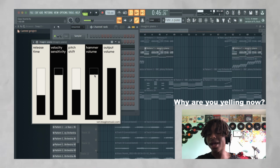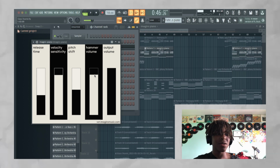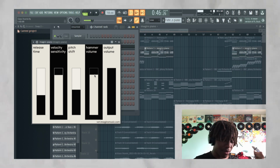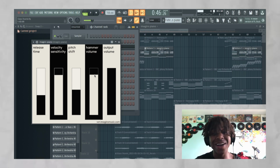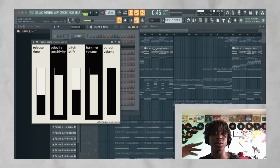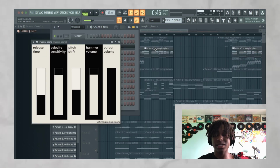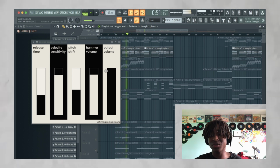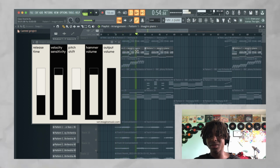Kendrick's album has a lot of that, right? It has Foley, outward sounds that aren't exactly percussion, just realistic sounds, especially in songs like that one. In movies, it's called diegetic sound. That's the sound you would actually hear in real life. There's music on top that's non-diegetic. It adds to the vibe of it. It's like someone actually playing the piano too, and someone stepping with the piano or something. And it's Mr. Morale and the Big Steppers, so stepping.